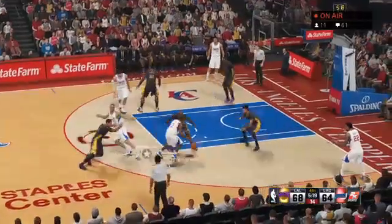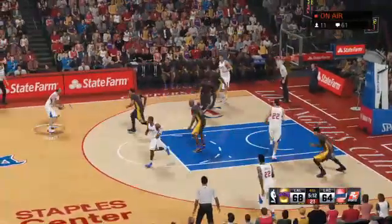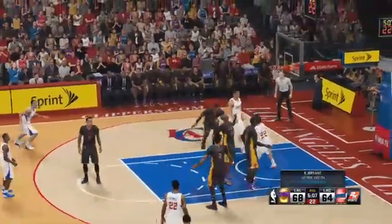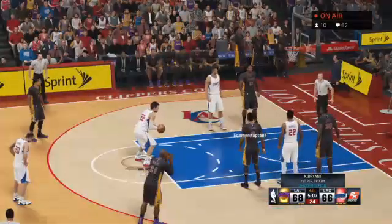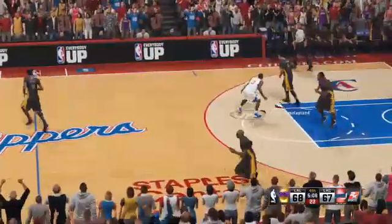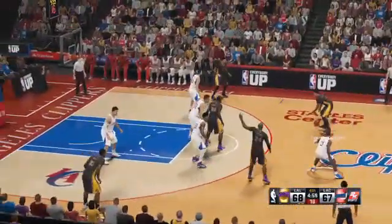Paul dishes to Splitter. Back to Paul. Ginobili sets a screen for Paul. Griffin kicks to Ginobili. Looking to end the drought. They get a bet. Splitter. It counts. And the foul. It's going to be on Kobe Bryant. You know, when the size advantage is that pronounced, that's exactly what you should do offensively in this situation. Take it strong to the middle.